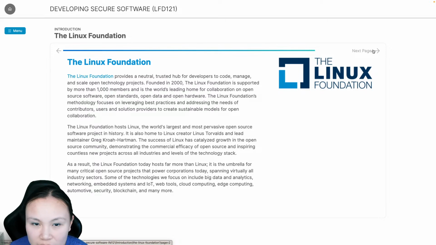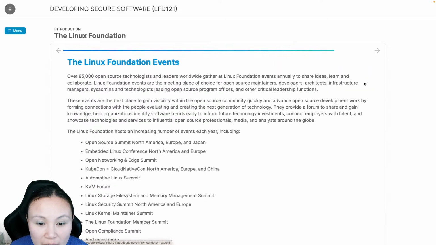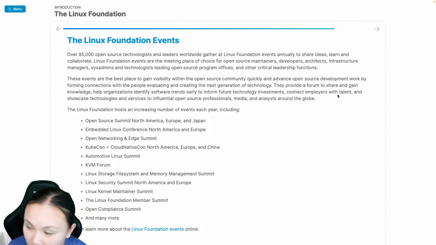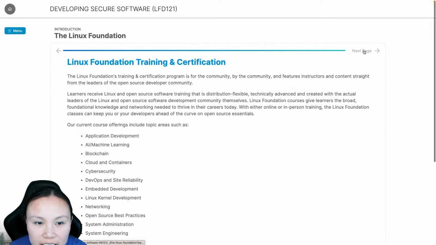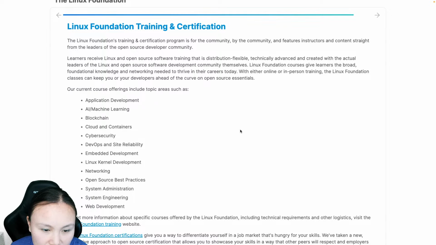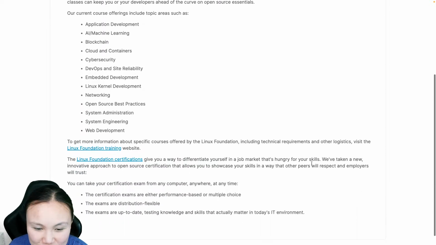Linux Foundation is awesome. So read about it. And we have events. We have Open Source Summit Europe coming up. There's also one in Japan at the end of the year. So I will be in both. So if you go there, say hi. And there are also a lot of training and certifications, not just open source security. There's also open source best practice, AI machine learning, of course, hot topic, blockchain. Is it still a hot topic? I don't know. But there are lots of things you can learn, which is good.